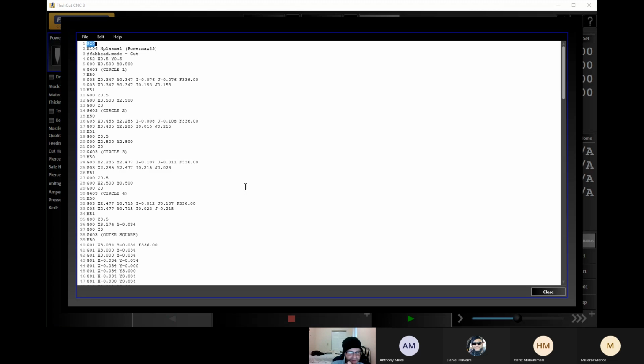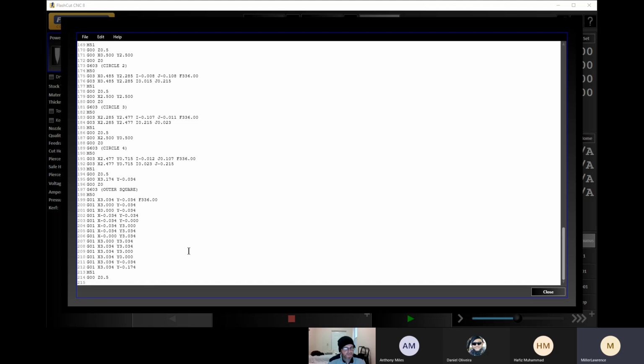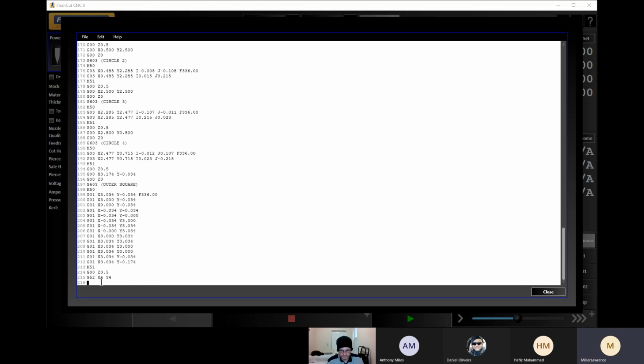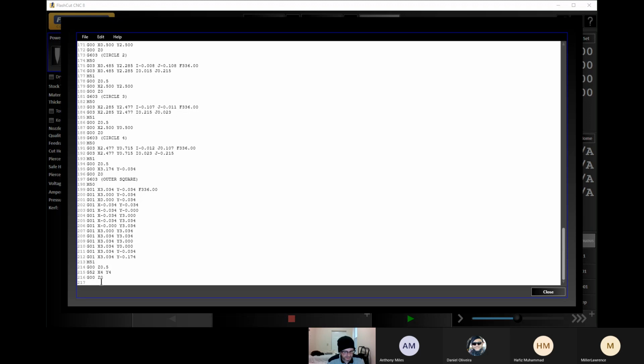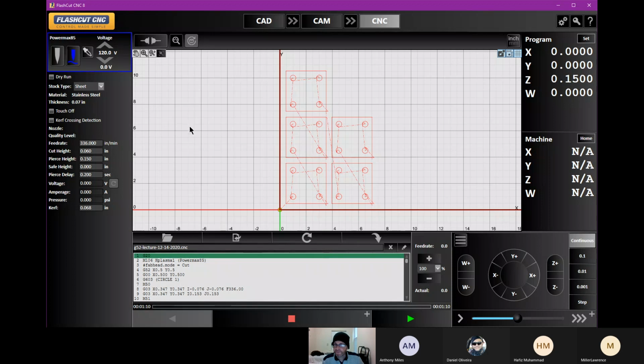We hit our pencil, go back down to the bottom, put in our G52, X4, Y4, put in our G00, bring our torch back down, Control V to paste the entire program. We save it, we close it, got another one right next to it.